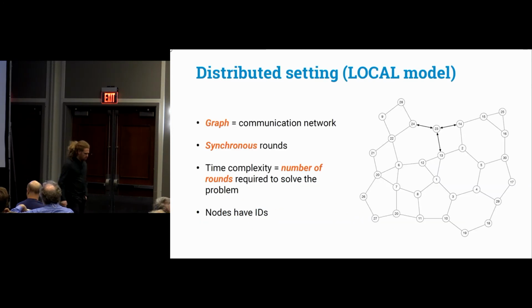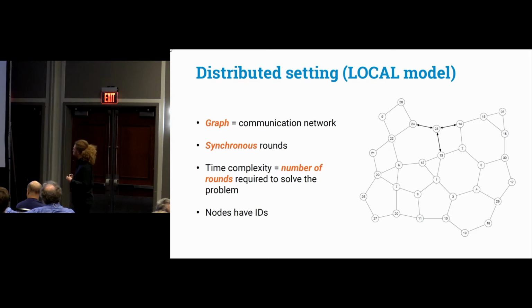So the setting we will consider is the LOCAL model of distributed computation. In the LOCAL model, we usually want to solve some graph problem, but the nodes doing the actual computation are the nodes or vertices of the input graph. Each of these vertices hosts a processor, and over the edges of the input graph, these processors are allowed to communicate. The actual computation proceeds in synchronous rounds, and in each round, two things happen. First, each node sends an arbitrarily large message to each of its neighbors, and then when the messages arrive, each node is allowed to perform some arbitrarily complex local computation.